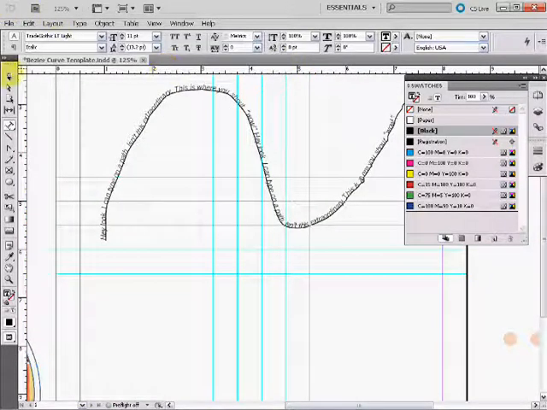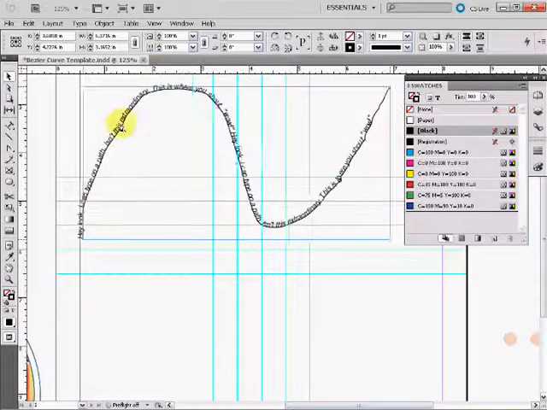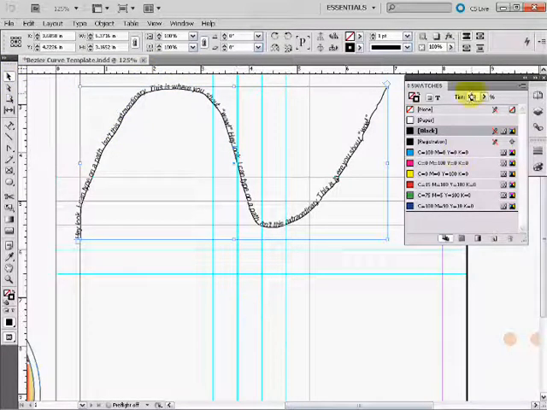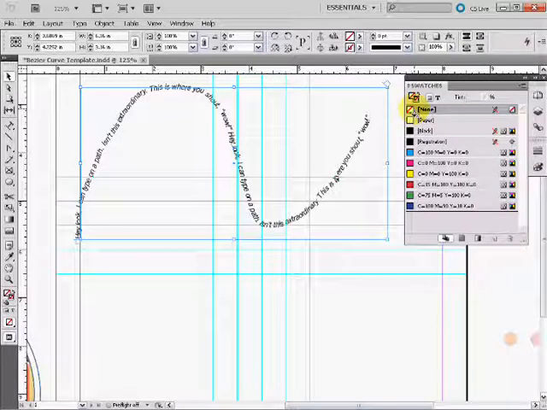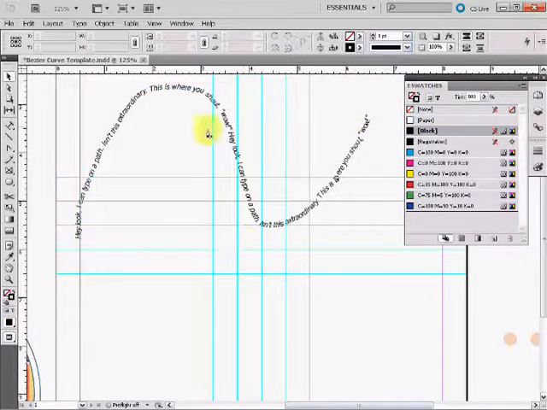I can also select the element, and I've gone to my black arrow, and you'll notice that my line is selected. My line is black. I don't want a black line. I just want my text floating in space. And I can do that, and there I have this curvy, wavy path of text.